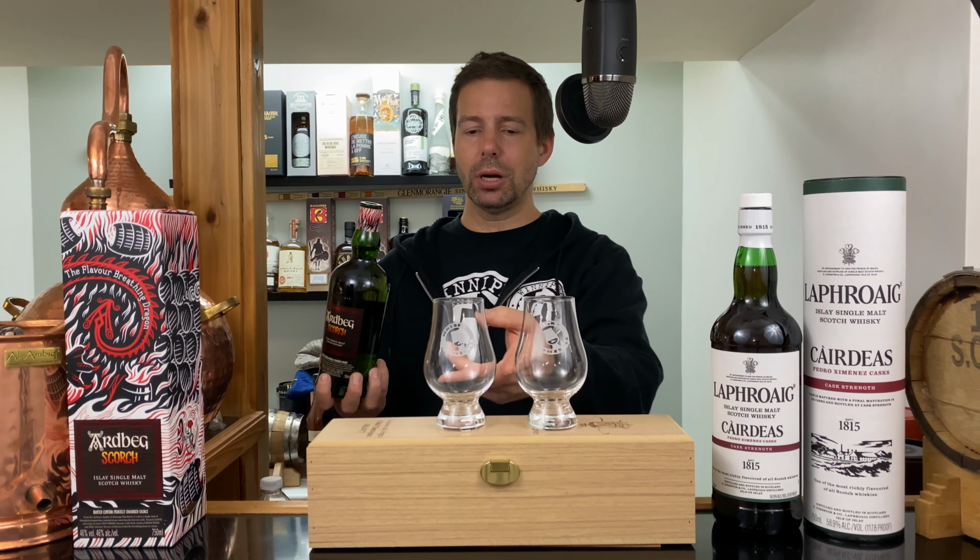They also have a committee release bottle, which is higher proof, I think about 51.5%. If you're on the Ardbeg committee, then you can get yourself one. I think you have to put your name in a list and they pick names, or they just release them at 9 o'clock in the morning and it's first come, first served. But anyway, if you'd like something stronger than that, then check out that Ardbeg committee.